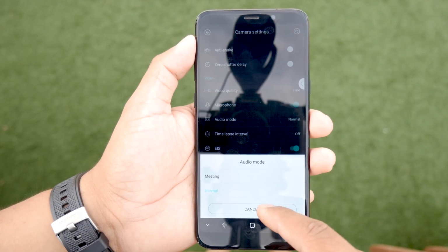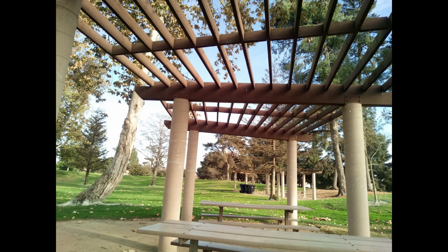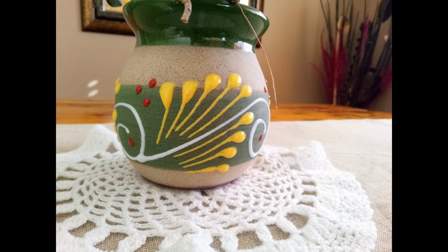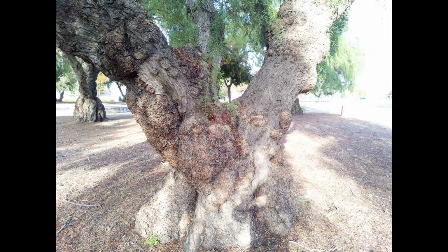You can turn on the electronic image stabilization for video on there. I will show a footage of that shortly, but first I'll throw in a couple of pictures that I took on this device. The picture quality is good in a well-lit environment, but the pictures mostly look overexposed when it's too bright outside. The colors on here appear washed out.